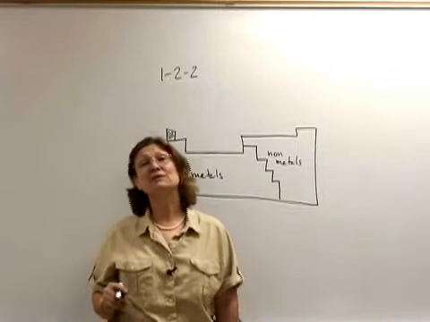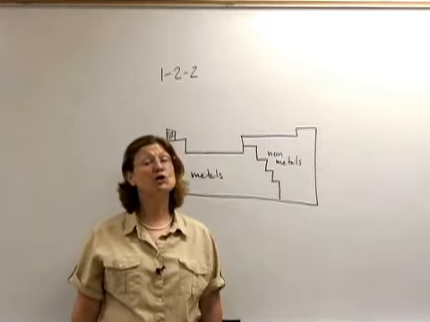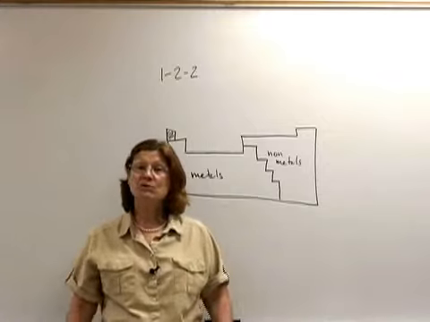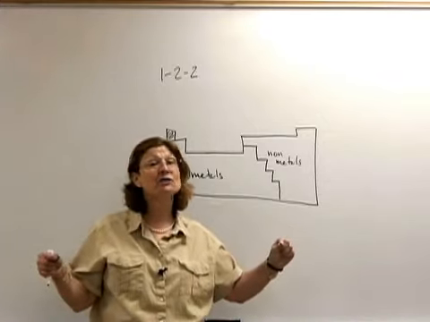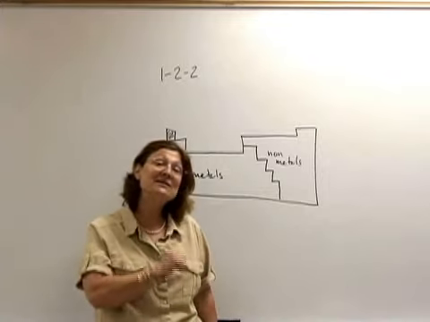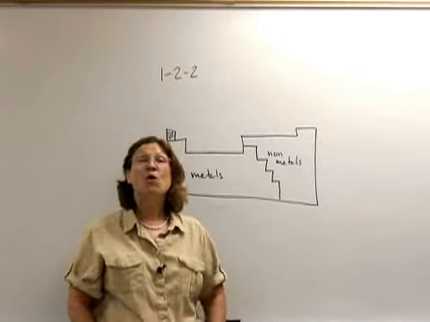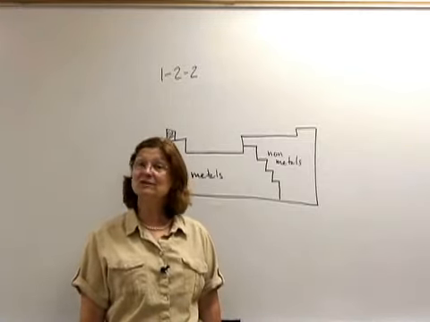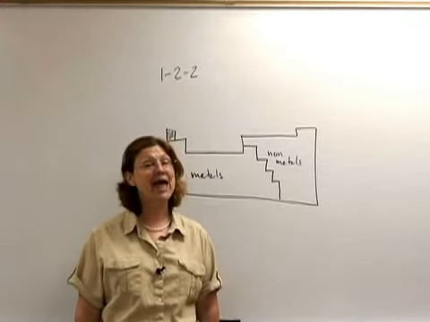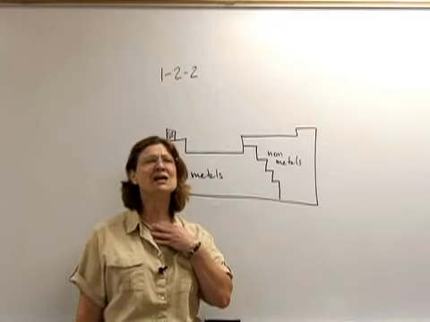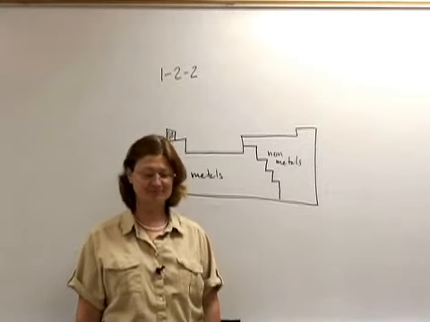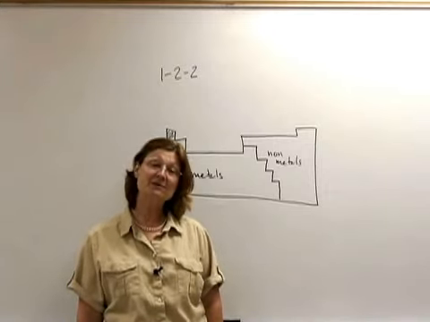But we know that it is an exception, although we do have many more metals. So let's talk about their characteristics. Metals tend to want to lose electrons. They're unstable. They are ductile, which means they can be pulled into fine wires, like copper wiring in our homes. They are malleable, which means we can hammer them into thin sheets, like tin roofs, or even sometimes metal siding. They are good conductors of heat and electricity. You could be laying out in the sun and have a chain on, and suddenly it gets very, very hot because it's conducting all that heat from the sun. Those are some of the characteristics of metals.